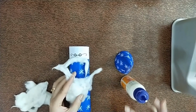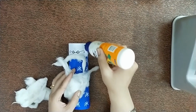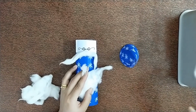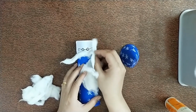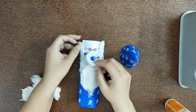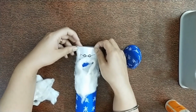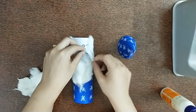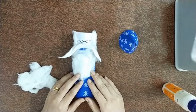So stretch it like this, and with the Fevicol, apply some Fevicol over here. थोड़ा सा यहाँ, थोड़ा सा on the other side. Now, be careful to lift up the mustache. वो ही ना चिपक जाए. Put one end of the beard here and the other on this end. Slightly press it so that it sticks well. Now spread your cotton like this. Here the beard is ready.